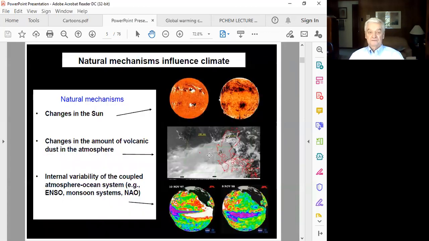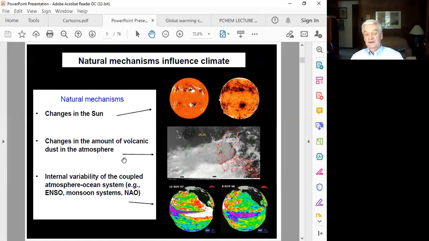Okay, so here are some natural mechanisms that influence climate. Also, I think all of you remember from world history that we had ice ages. I think the last one ended 10,000 years ago. And then we could have big, long cooling periods, and these could be natural phenomena that could do it. And on the chart that I showed you before, changes in the sun, solar radiance and stuff, which we can measure quite readily now, some of that's going to affect temperatures.